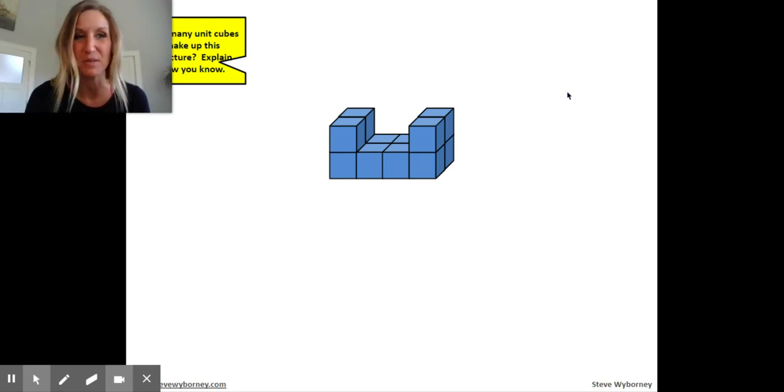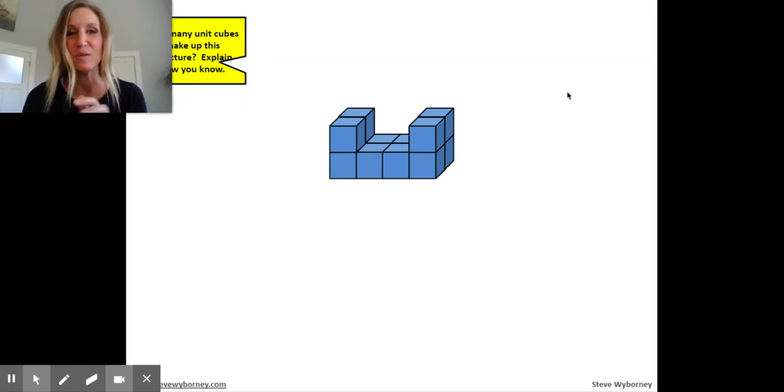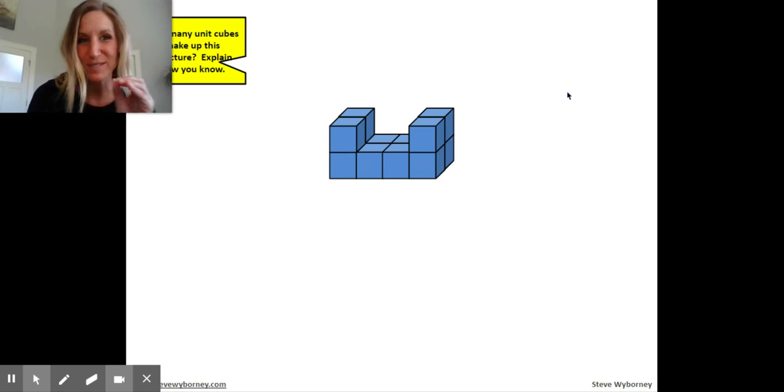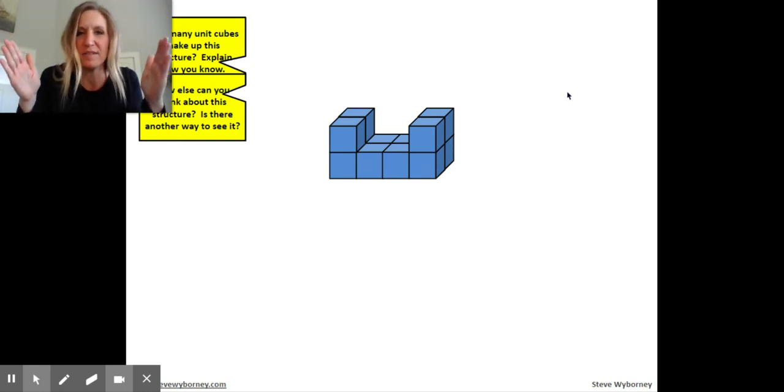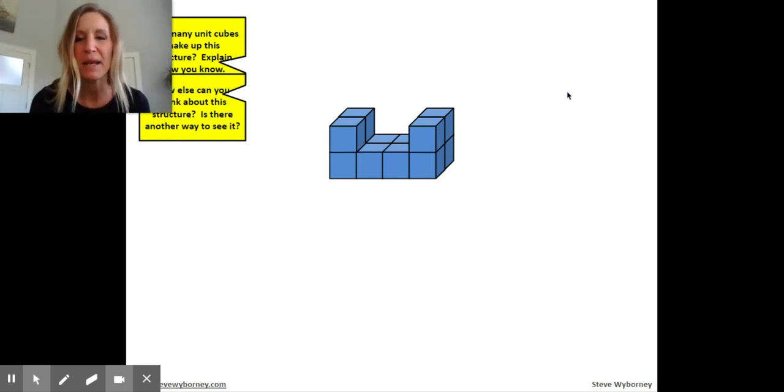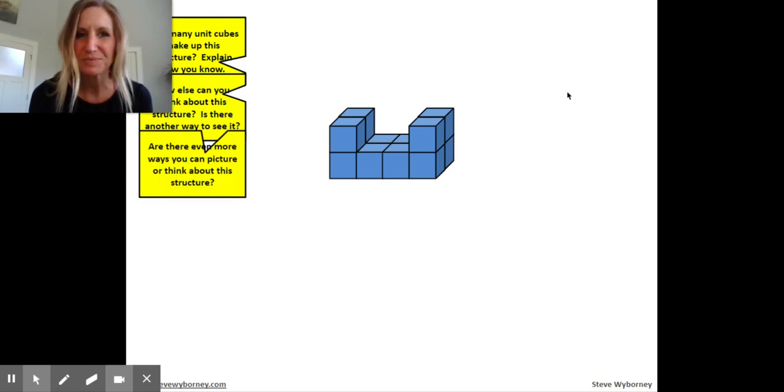So we're going to talk about a couple different ways that you might have seen how many cubes make up the structure. I know your brain probably already pictured the different groups. I know mine did. I want you to see if you can also think of another way. Is there another way that you might see groups in here to figure out how many cubes? For instance, if I looked at the sides, is there another way that I could figure out how many? I'm using my eyes right now. I hope you are too. How many cubes? What is the volume of the structure? Are there any more ways?